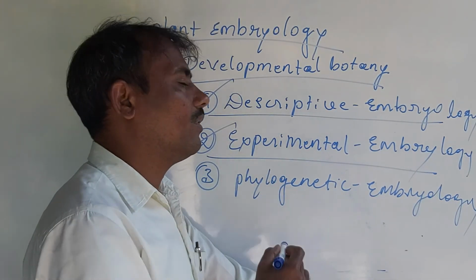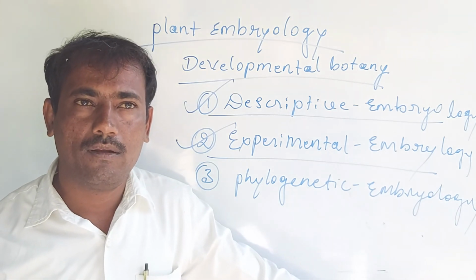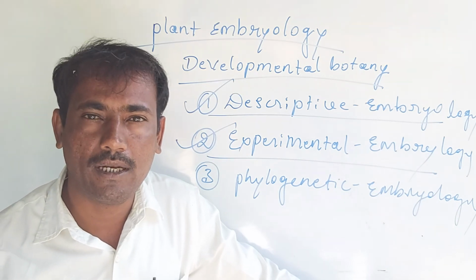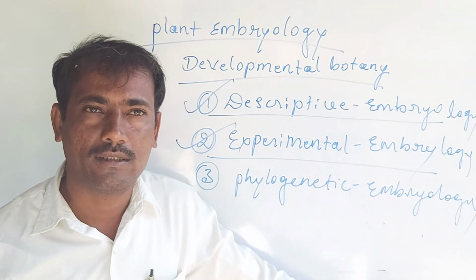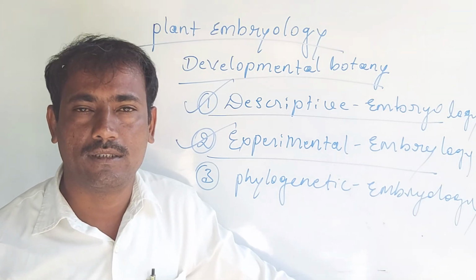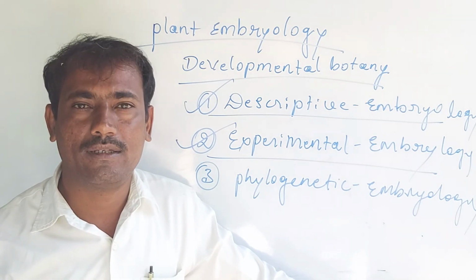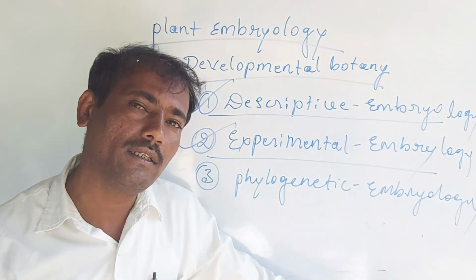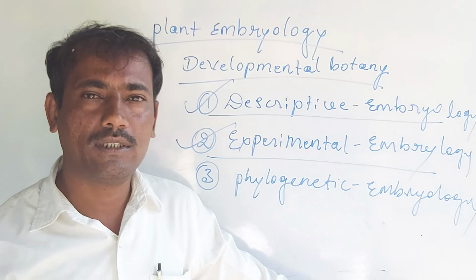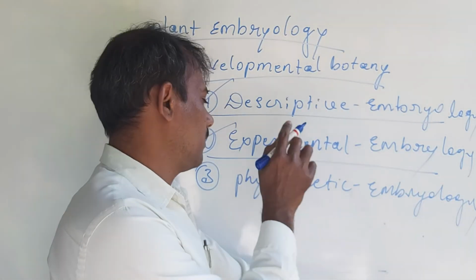Then experimental embryology is another branch of embryology. Nowadays, in the field of experimental embryology, scientists have carried out embryo culture. It becomes possible for us to develop a new plant directly by culturing the embryos of the plant. So it is one such branch of embryology known as experimental embryology.